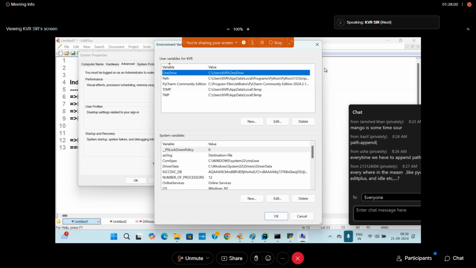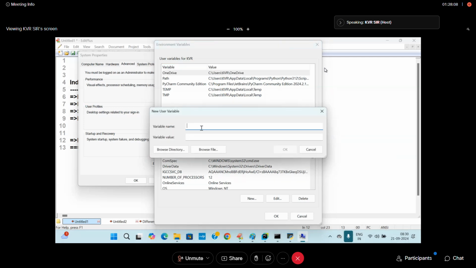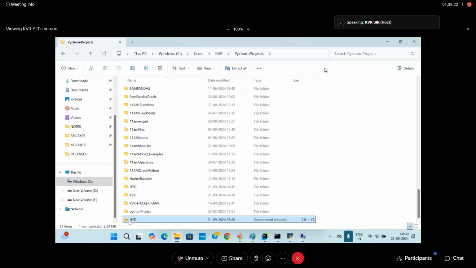Once again, I am showing environmental variables. Choose user variables of KVR and click New. What should I type? PYTHONPATH, exactly like that, without space, in capital letters. Then I need the address: PyCharm projects, and under that HYD.